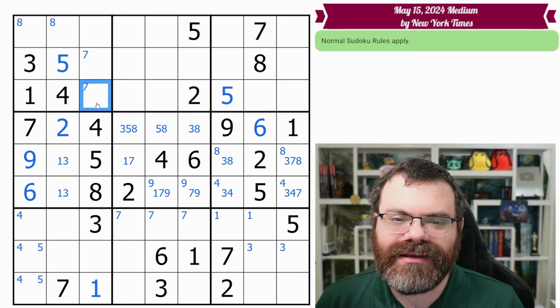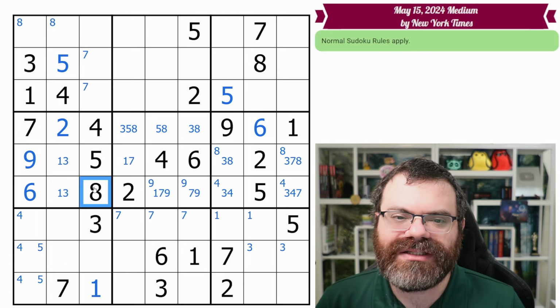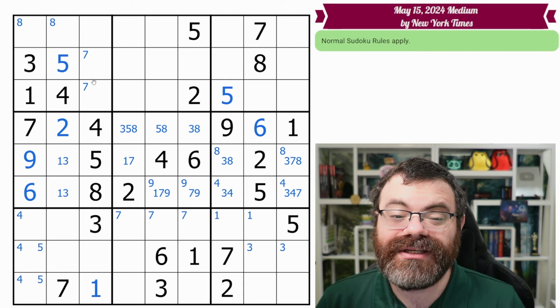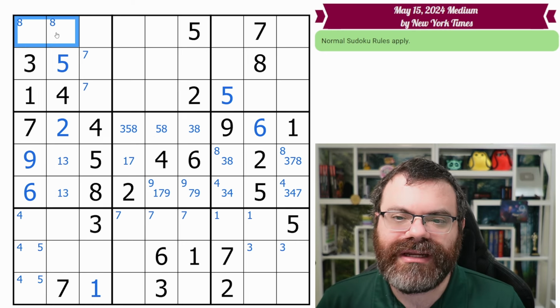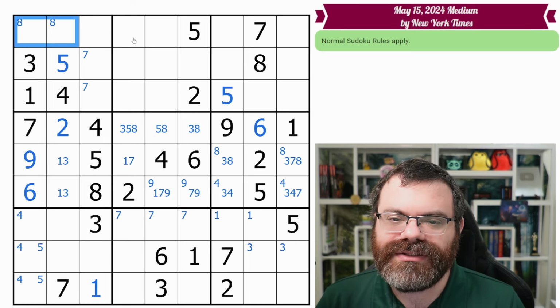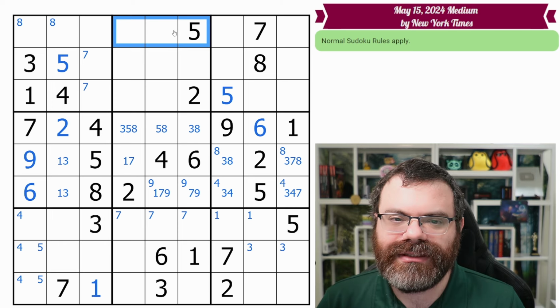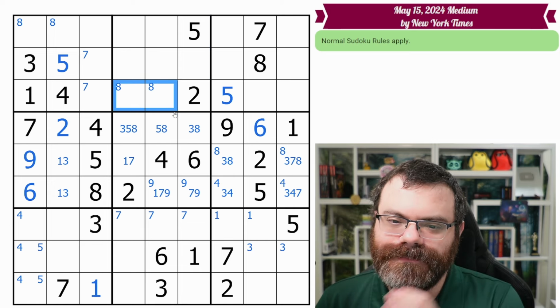Whenever you get a marking like that, that's the most interesting. If it was caused by buddies, it's usually not all that interesting. It's mostly bookkeeping so that later we can find hidden singles. But if you find it this way, it's really nice because it causes pointing. So the 8s point into this box, right? The 8's going to be in one of these two, so it can't be here. This 8 points in, and so 8 ends up down here as well.